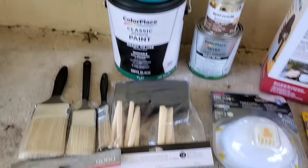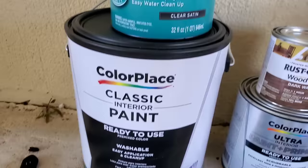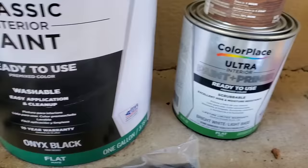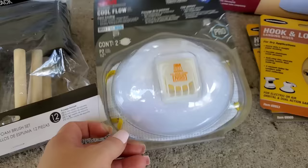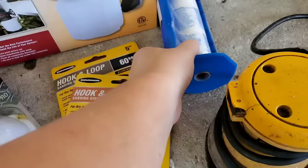All right, so here are the products that I'm going to be using today. I have this Minwax polycrylic in the clear satin. I have the Color Place classic interior paint, onyx black flat paint. Another Color Place paint and primer mix flat paint as well. This is the bright white. I have some wood stain in dark walnut, an electric paint spray gun, a little face mask for whenever I'm sanding and using my sprayer. I have some sponges here, paint brushes, some sandpaper discs for my sander, and a little bit of this plastic just in case I need it.